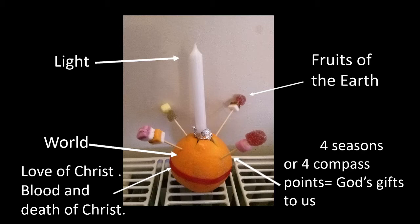The four sticks can mean two things. They can remind us of the four seasons, which helps us remember that God's gift to us is throughout any season. Or they can remind us of the four compass points — that is north, south, east and west — reminding us again that God gifted us the world to look after and love.